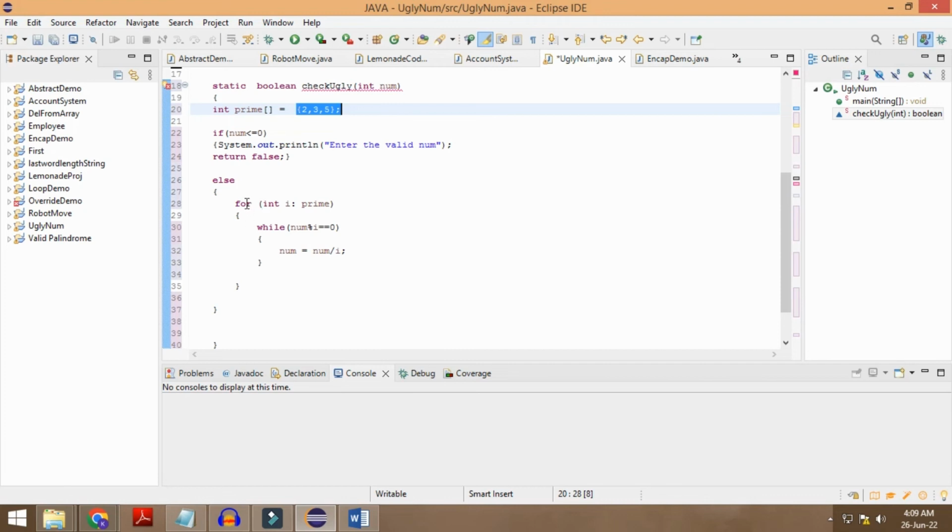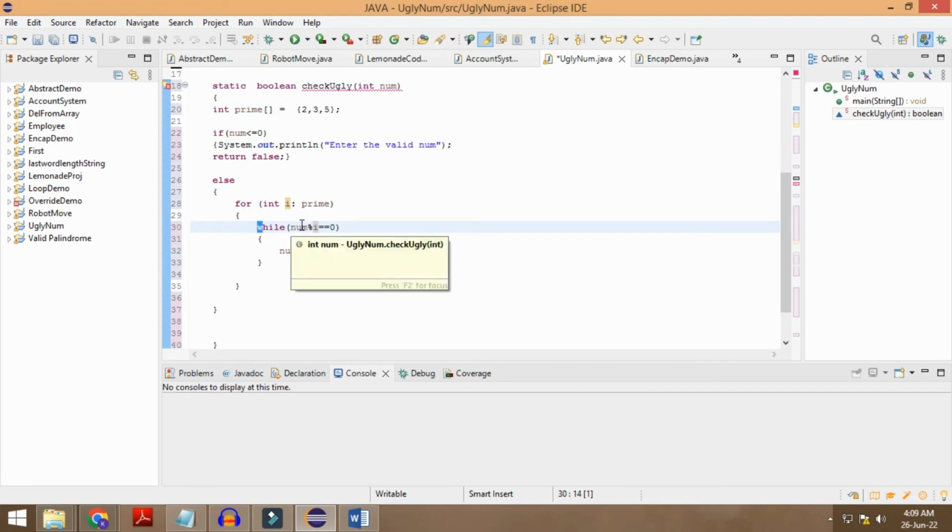What my for each loop is doing is, this variable i which I've created over here is going to traverse through 2, 3, and 5, all these three numbers. Next, let's start with the number 2, and whenever 2 comes, it's going to come inside of this while loop.